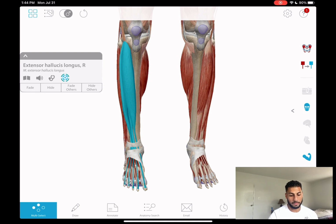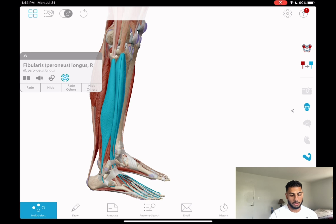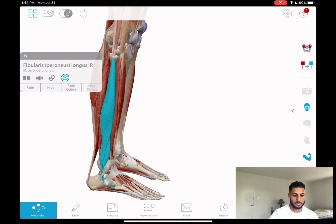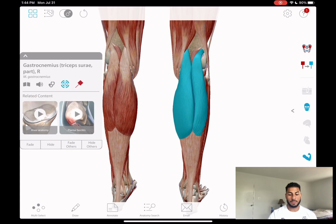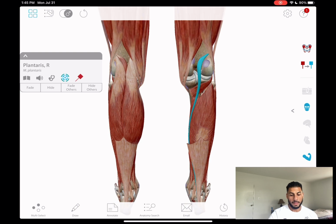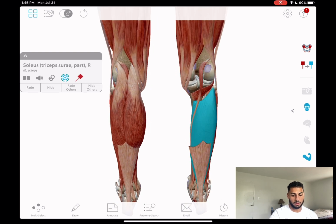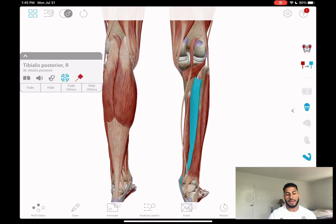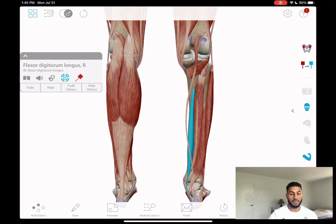The lateral compartment is composed of the peroneal muscles, or in other words, the fibularis muscles, and it's composed of the fibularis longus and the fibularis brevis. And then the posterior compartment is composed of the gastrocnemius, as well as, if we hide this, the soleus and the plantaris muscle. Okay. Now, if you retract this muscle, which is the soleus, we have the deep posterior muscles, which are the tibialis posterior, flexor hallucis longus, and the flexor digitorum longus.